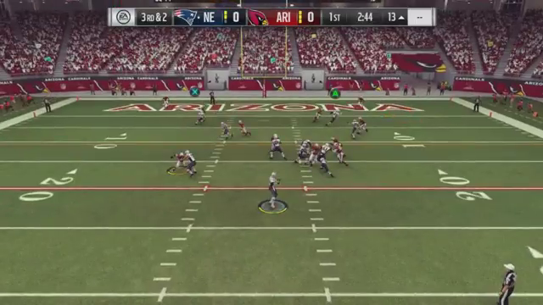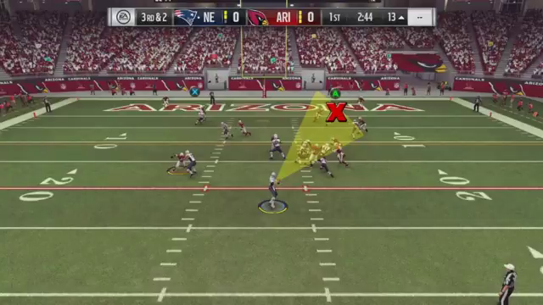Now, something else I want to show you over here is, if you look towards your left, you can see that this guy right here, which is what we talked about running that whip route or zig route, will be open as well. So say that you're looking down the field and scanning and you see that the tight end is not open in this area here. Well, then you can look across as you scan across the field and work your way back over here and throw to him, and you'll notice that would be the other receiver.